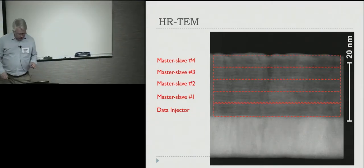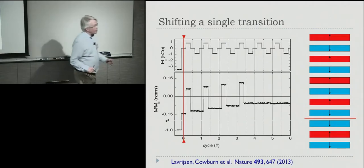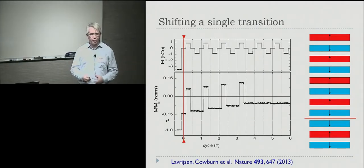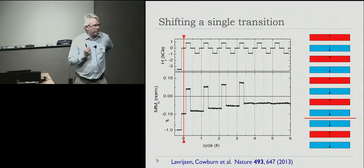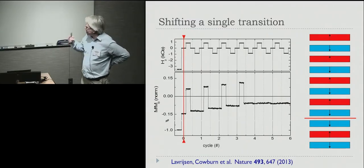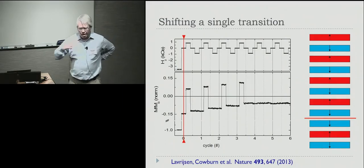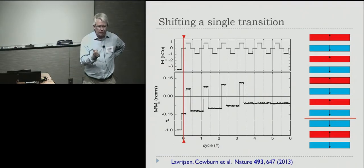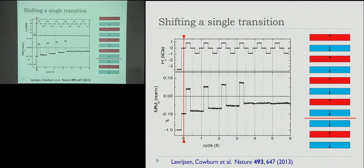Okay, so let's actually try and run one of these things and see if we can shift data through it. It's a really simple experiment. We don't pattern in X or Y, so this device is only 1 bit wide, but it is 8 bits high. And we can use a really nice experimentalist's trick. If you remember that the 2 magnetic layers in the master and the slave, T1 and T2, are slightly different thickness. That means that as data propagates through the device, there's actually a very slight change in moment, which we can track in a vibrating sample magnetometer. So all we have to do is take one of these chips, square centimeter, put it into a VSM, and apply a clock magnetic field to it, and just measure the moment in the VSM as we go. That's all we have to do.